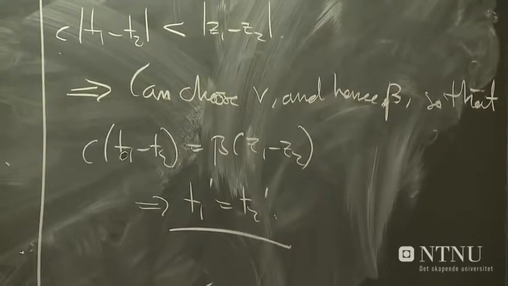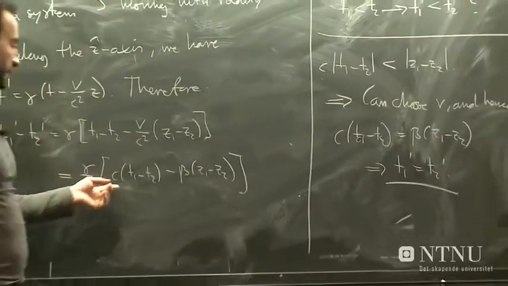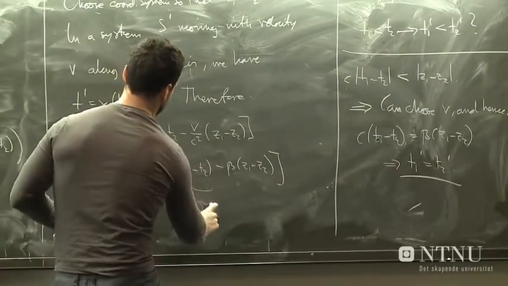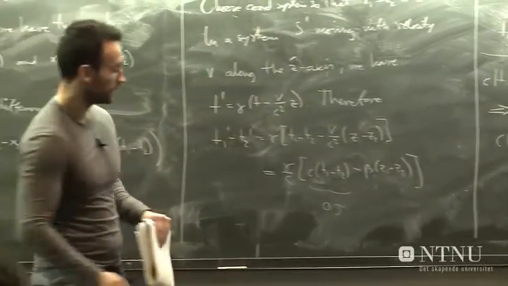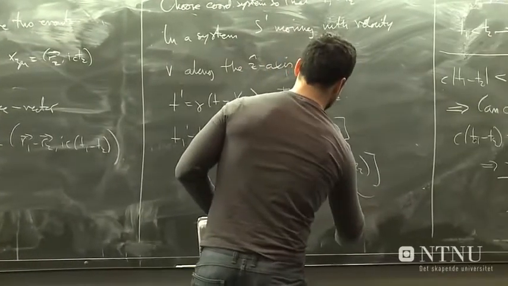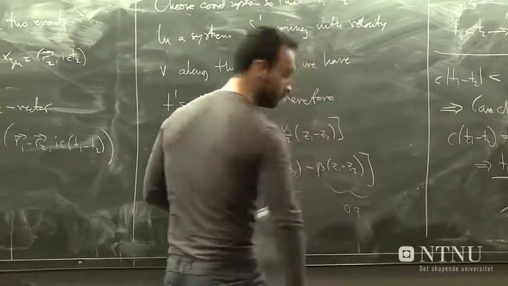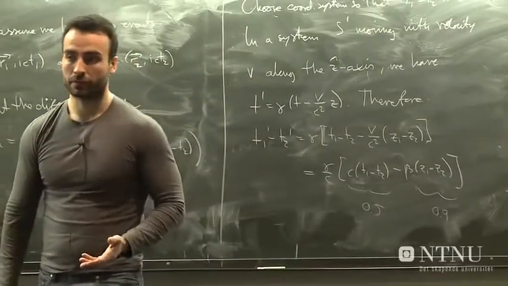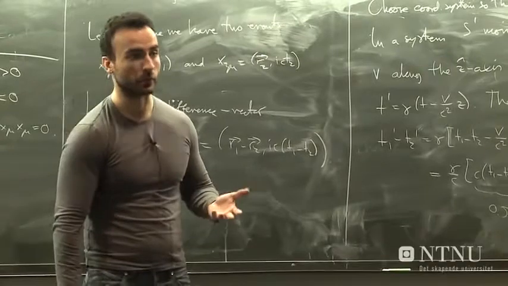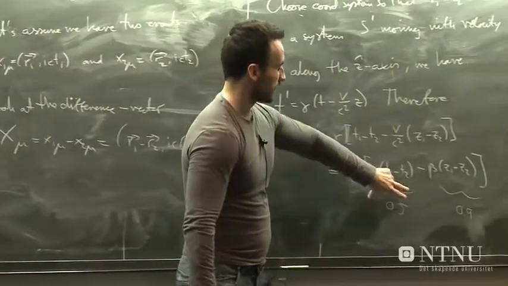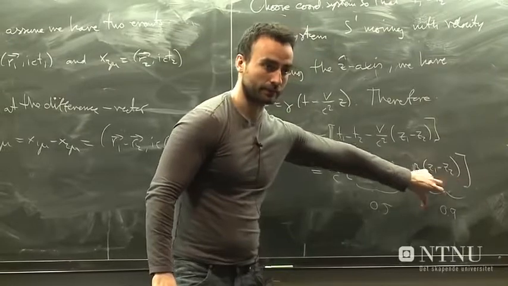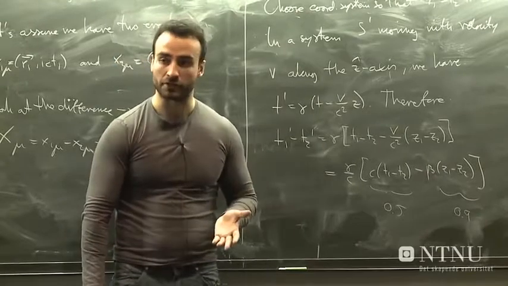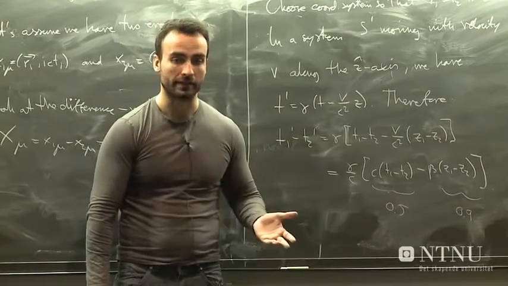So let me try to illustrate this more clearly. Let's say this value here is 0.5 in some unit. Let's say this value here is 0.9 in some unit. Well then, if I choose beta as 1/2, so I choose an inertial system with a velocity so that beta becomes 1/2, this becomes larger even than this one. So we can actually tune with beta which event occurs first. In other words, causality is completely lost.